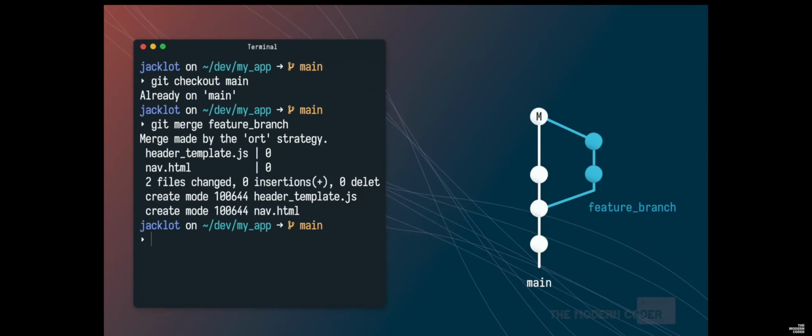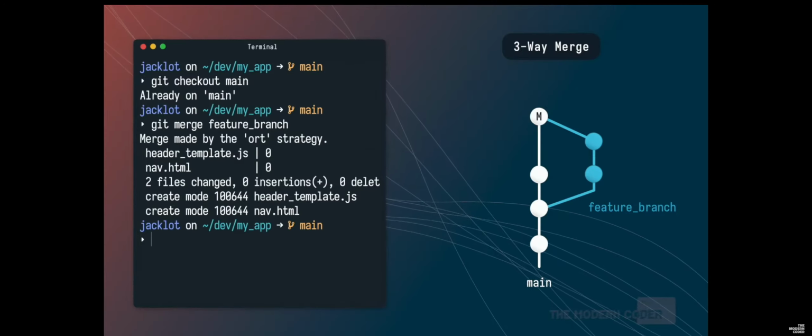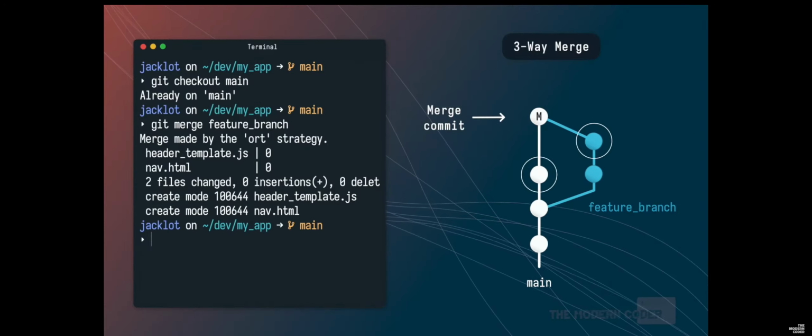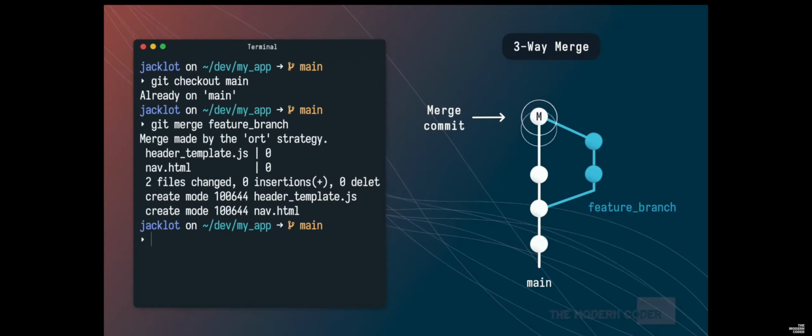The result is what's called a three-way merge, because not only are we merging our branch with mainline, we're also taking into account any changes that were introduced in the meantime. A three-way merge results in a merge commit that weaves together the tips of both branches, here and here, and takes into account their common ancestor here to resolve any conflicts that may have come between the tips of both of those branches. 1, 2, 3, and that's a three-way merge.